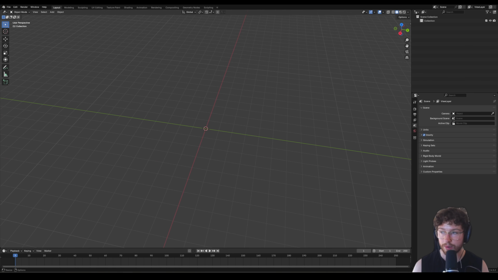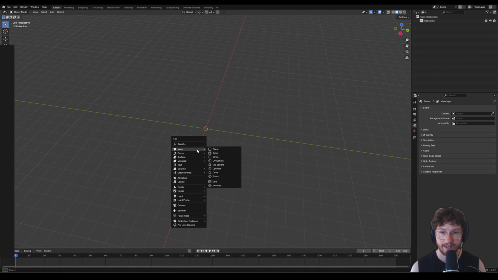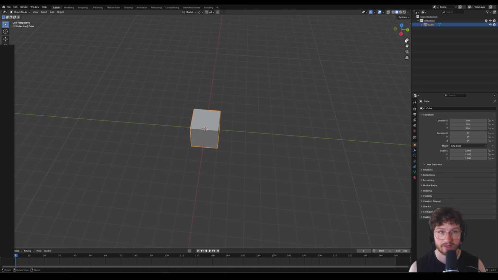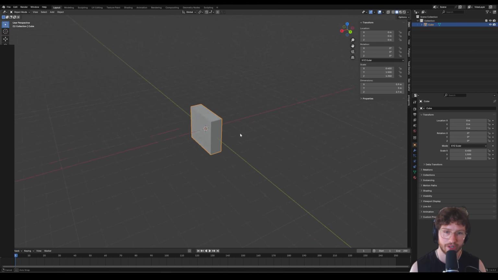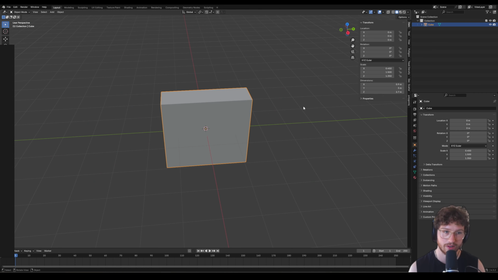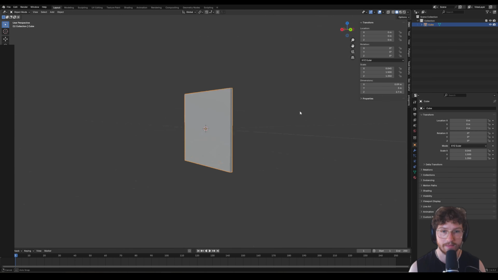All right, so I'm going to put that to the side on my other screen, and I'm going to go Control A, and I'm going to make a cube. Scale this to be 90 millimeters wide by 3 meters long, and we're going to go 2.7 meters high. And I think there's some sort of conversion you can do for this, but these are in meters. Actually, that needs to be 0.09, so that's 90 millimeters.